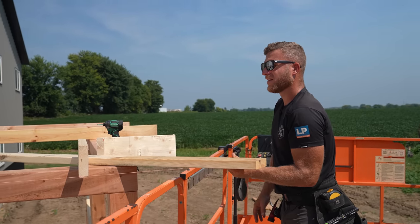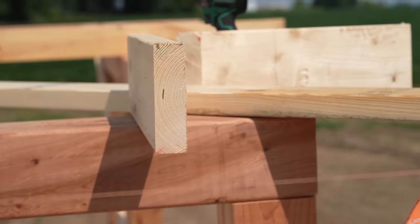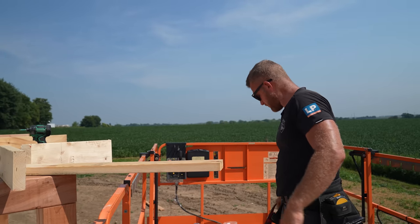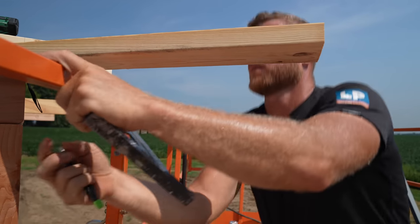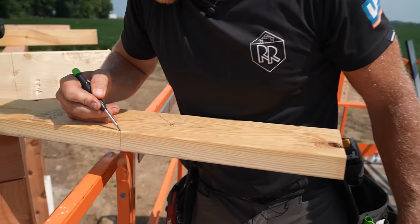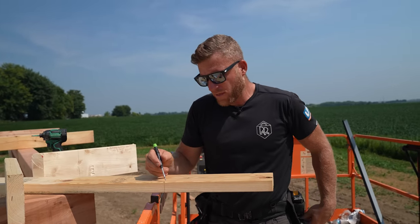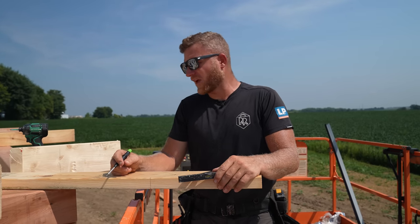Go ahead and snap it. So you see how I'm just kissed right on my board? That is my 10 and a half inches — that's where I want it. I'm curious to see how close we are. My guess is we're not going to be perfect, but hopefully close. So right here — that's maybe something like this. Now this is where it should be mathematically, but this is where it actually is. So this little 1/16th of an inch discrepancy — I will sleep tonight. Not a big deal.